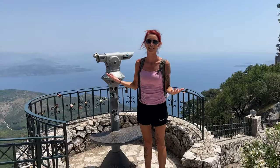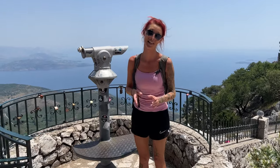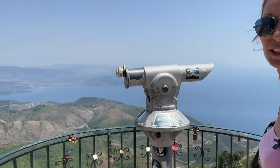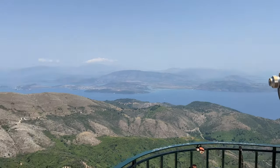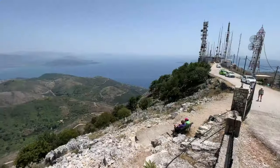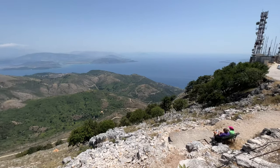We made it! 970 meters up — the tallest mountain in Corfu. Look at how beautiful it is. Coming back down from the monastery, I fully stacked it and fell over on all the wobbly rocks. Luckily my crisps broke my fall and saved my life. Just be careful if you're coming down this way because that could have been painful.